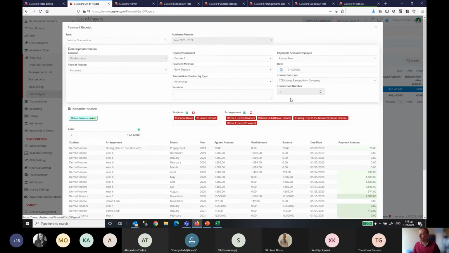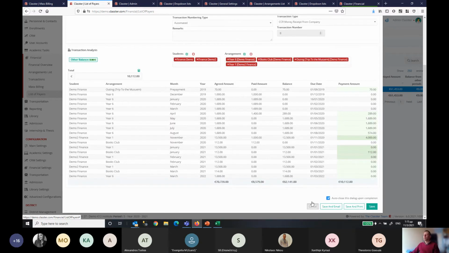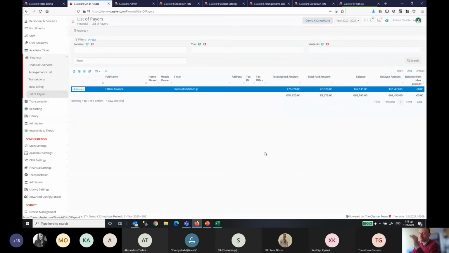Okay, this is something that you need to enable. Keep in mind that you have custom printouts for the invoices. You need to update those to work with the multi-student payment operation. They are not working by default. Okay, so the change must be made in your installation in order for this to work.